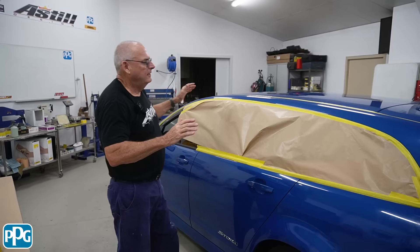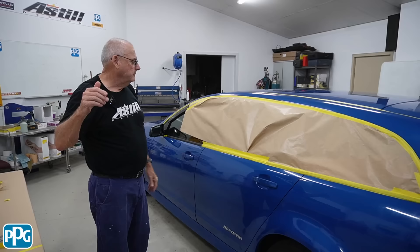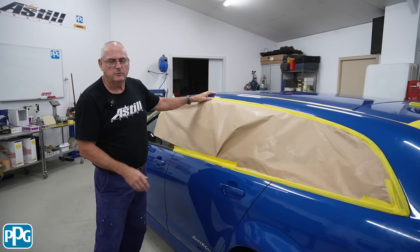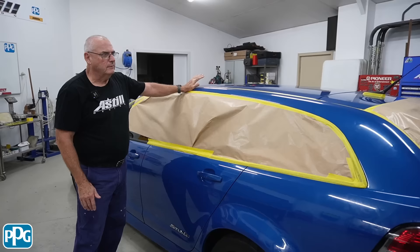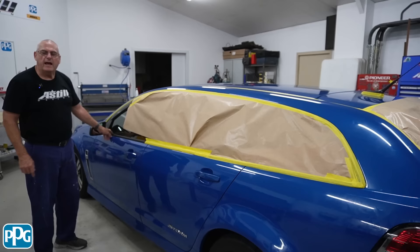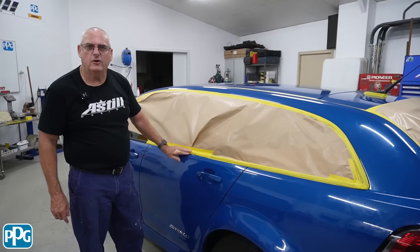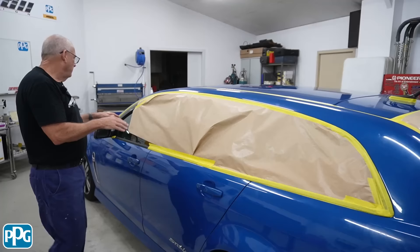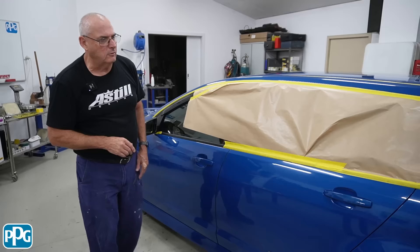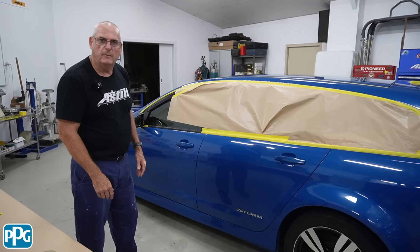A lot of people look at this and go, what are you going to repaint the car? We had a lot of comments when we were doing Boss XC for Summernats because we were still polishing right up to the event. But the reason I do this is I'm going to spend probably an hour, hour and a half and about $30 worth of product to fully mask the car, because I'm going to spend a lot of time polishing with three or four different grades. I don't want all that polish going in amongst the black trim, because then I'd have to spend another day detailing. This is firstly about stopping polish getting in, but it also means if I'm buffing here I don't run the buff over plastic and change the look of it — especially being 10 years old, it's worth spending the time.